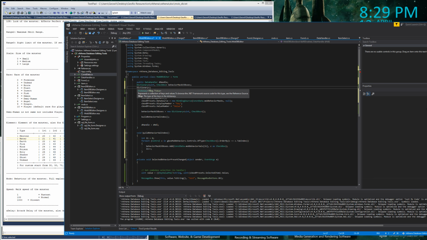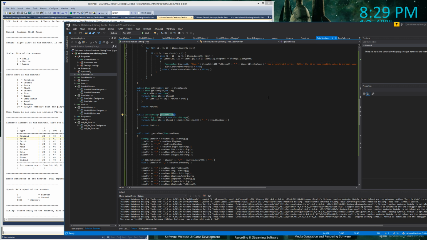This will be a string, and this will be an int. So the string will be the ID plus name from data handler, and the int. Well, that's true, this is returning a list of string.